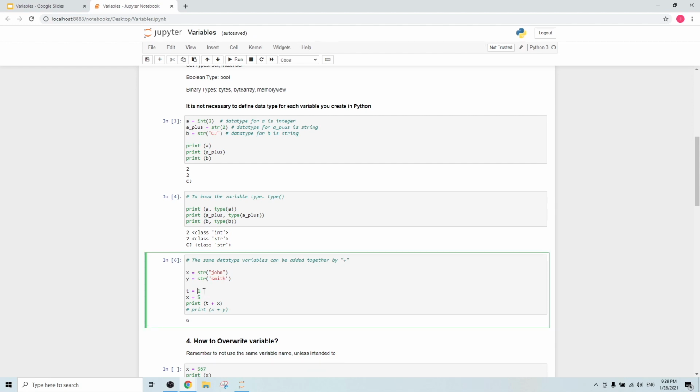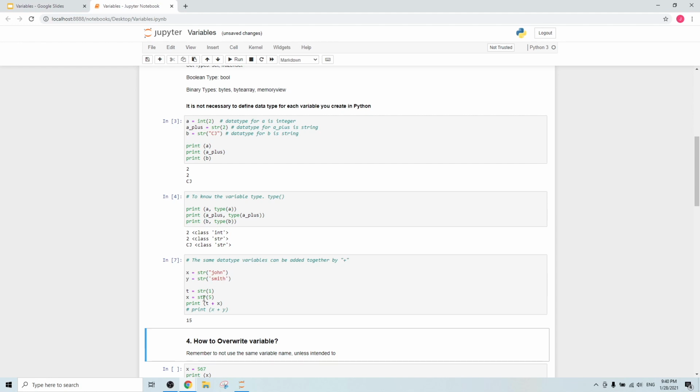But what if we assign a data type string to t as number 1 and assign data type string to the number 5 here as well? Let's take a guess. What will the result be? Will it still be 6 or something else? Let's print. It will print out the result 1, 5. Don't get it confused. This is not 15. It will add two numbers, but here it's adding up two strings, not two numbers. So it's the string 1 added to the string 5. So it's 1, 5. So we need to be really careful when we convert numbers to a string.